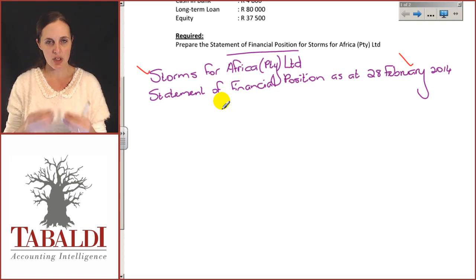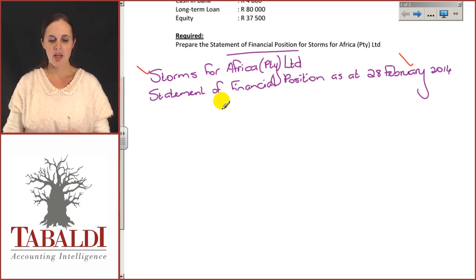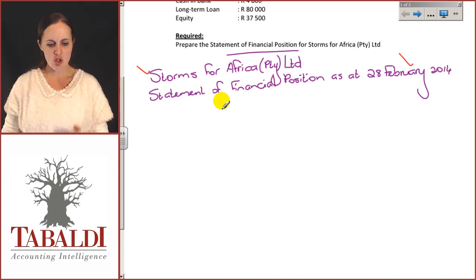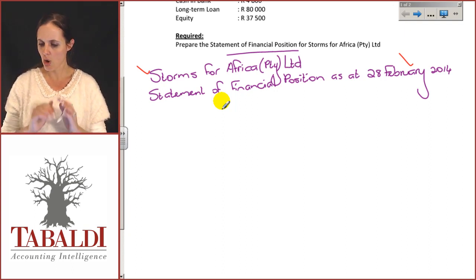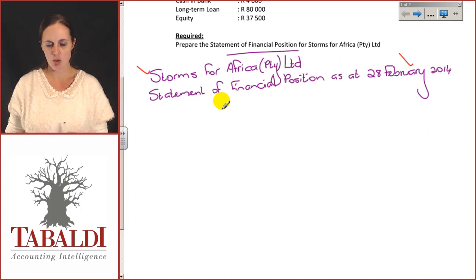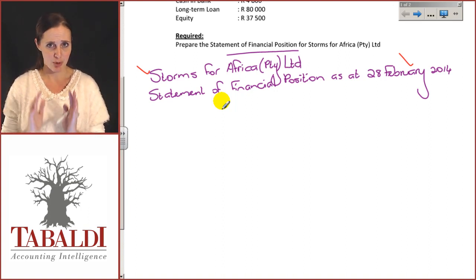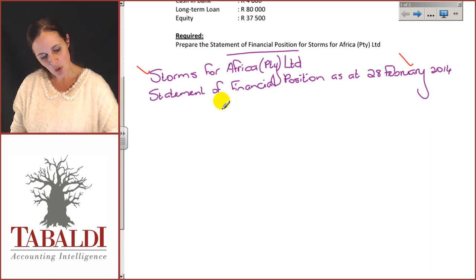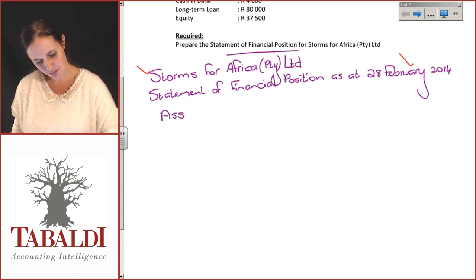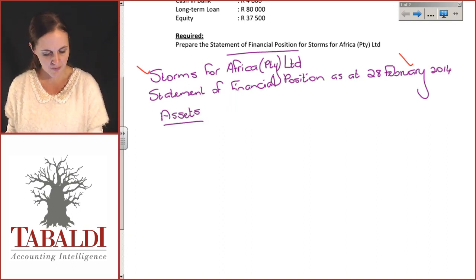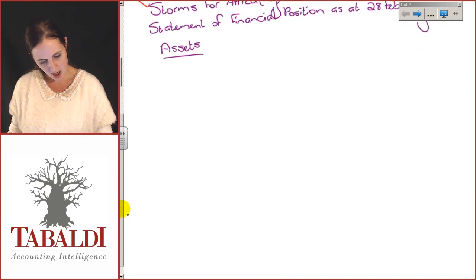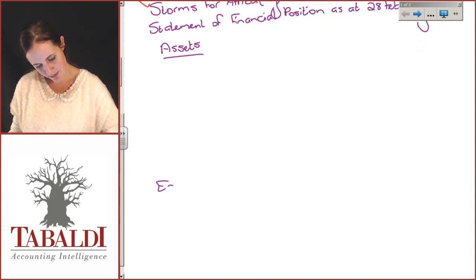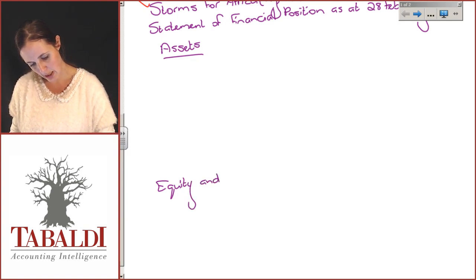The more that you have in your head what this is going to look like as an empty shell, the easier and the faster this is going to get. So you need to make sure that you are very, very good at doing this. You want to be able to do this in your sleep. This is going to require practice. What does your format look like? We have assets, and we have our equity and liabilities.